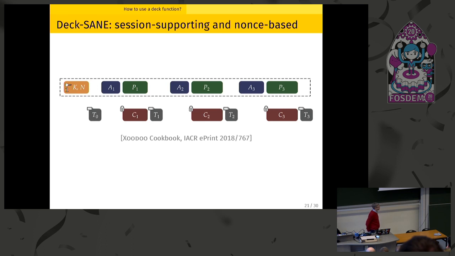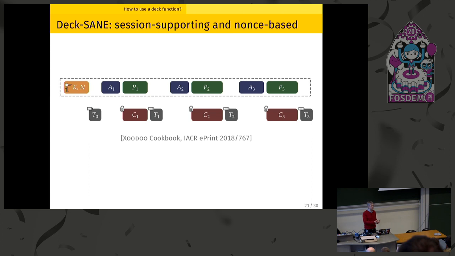Okay, now about incrementality. So you can have this DEC function, the output is going to depend on everything that was received so far. So if you maintain a DEC function and you encrypt different messages that follow each other, then you can have something which we call a session. And by session, I mean that if you exchange some messages, and let's say you exchange three messages, the tag on the third message, so the authentication of the third message, is not just locally authenticating this third message, but really the sequence of all the messages received so far.